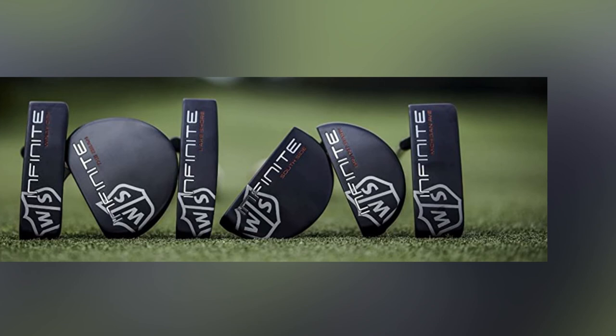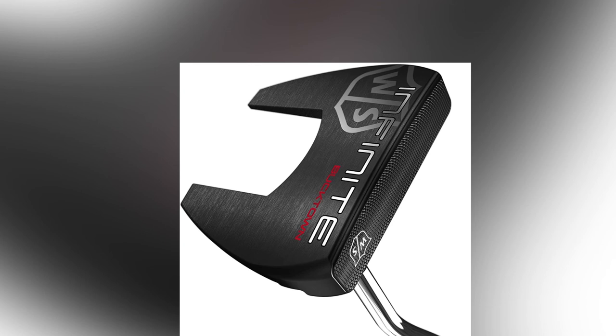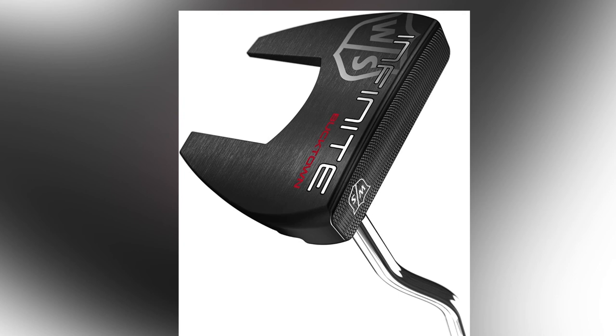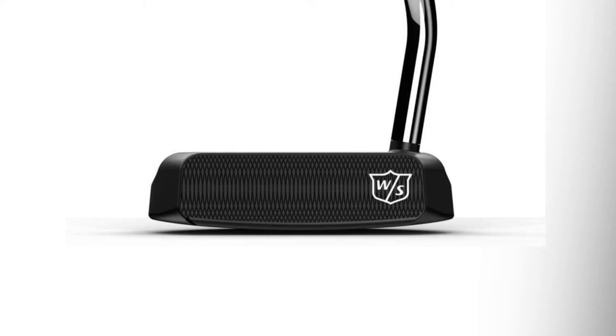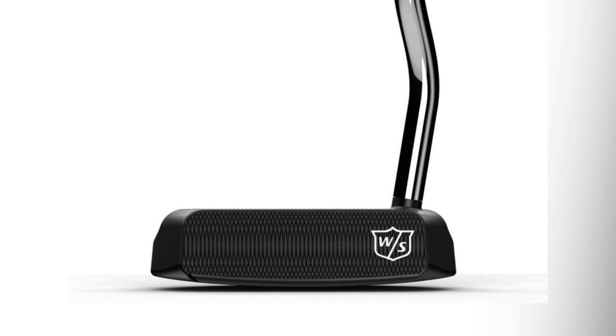Usually, the face on a putter is milled to help grip the golf ball's cover to help it roll quickly. Bad mallet putters force the golf ball to skip or skid, but the Bucktown putter starts your ball on the target line and keeps it there with the milled face. The milling also provides extraordinary feel and response. Both characteristics allow you to control distance and putt speed with more reliability.